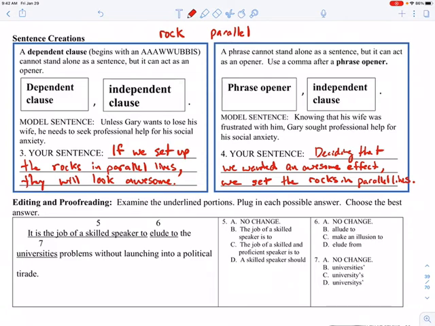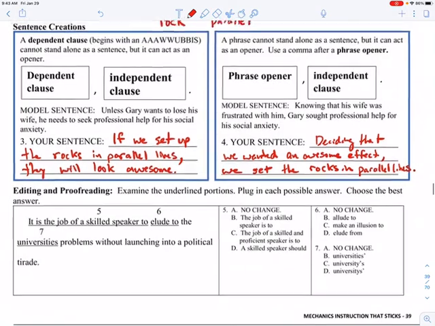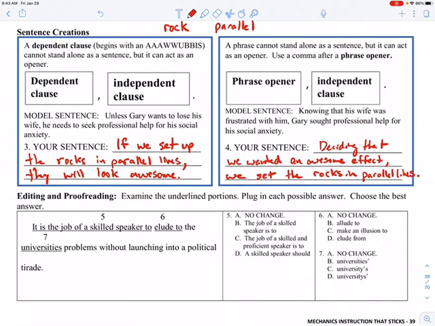All right, so again, the purpose of this exercise is to look at how we can say things in different ways. And we often find that we improve our craft that way as we seek to play with phrases and clauses. So when you revise your own writing, consider this. It'll be an interesting exercise. On to 5, 6, and 7. We're going to look at 3 different rules here. Go ahead and check the underlined portions, plugging in each possible answer and choosing the best. Go ahead and pause the video, give it a try.